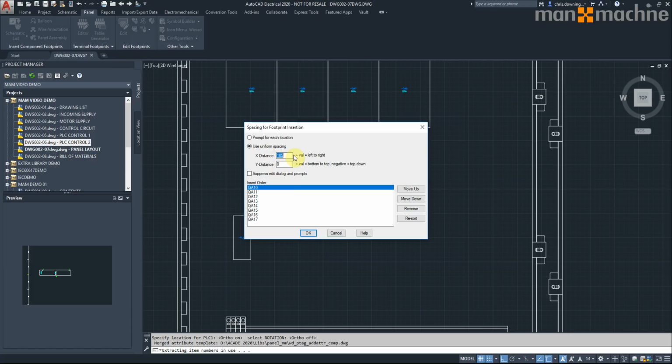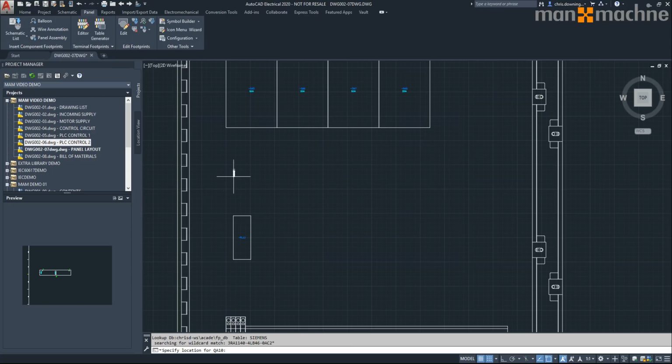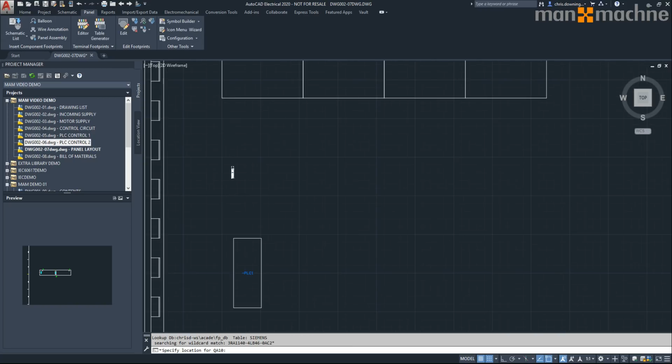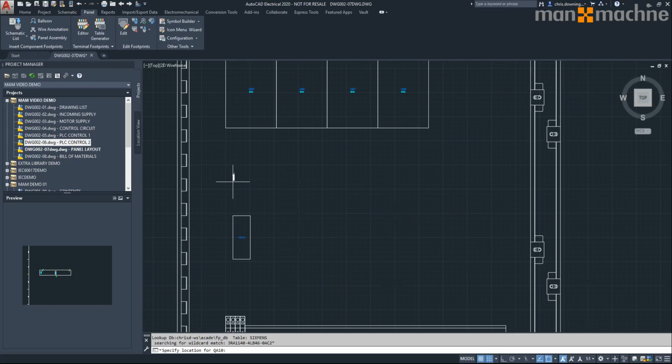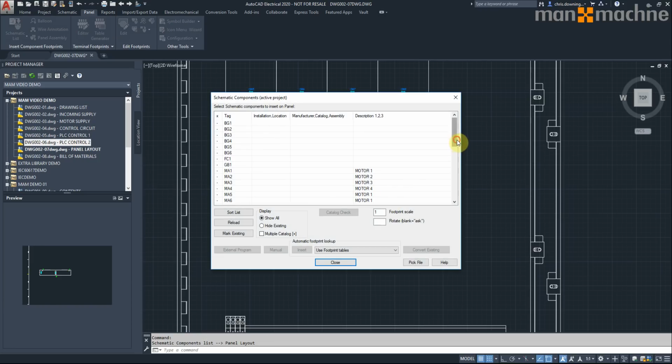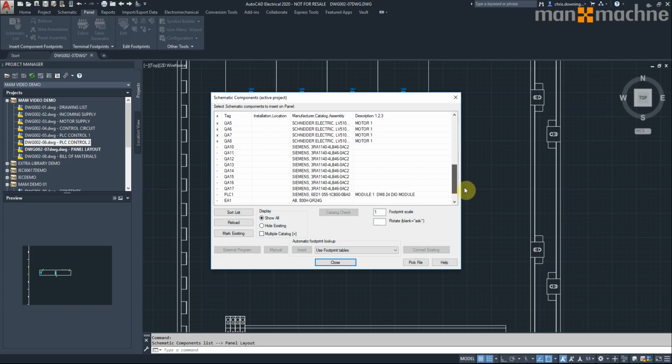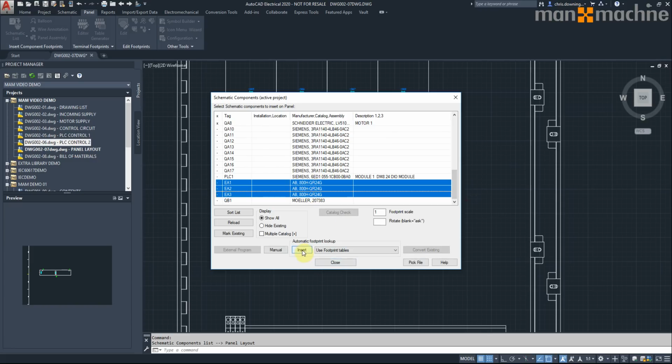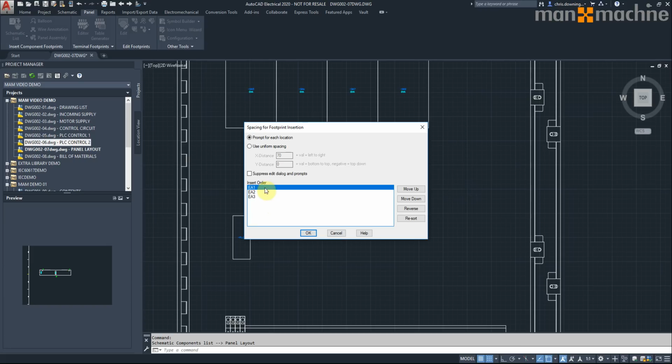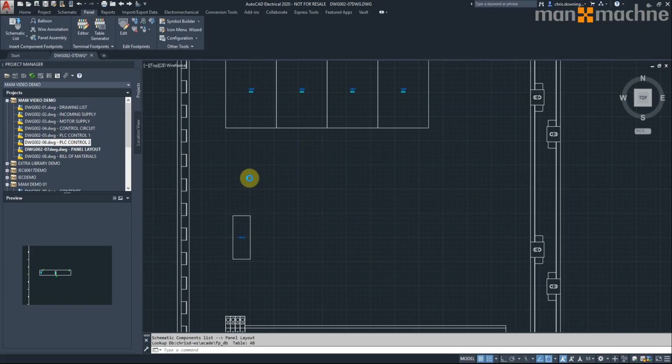I'm not sure what the spacing is on these. I'm going to go with 70. No, much bigger than, much smaller than 70 in this case. I'll just leave those ones for now. But you can see that as you place the parts in, it checks them off, and places them on the screen.